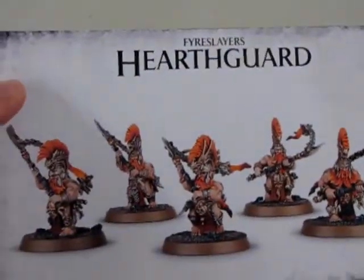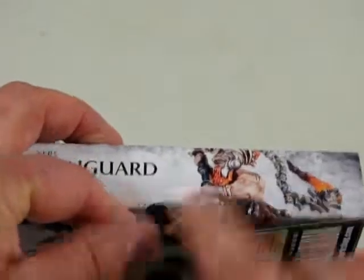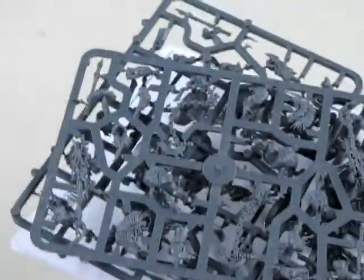What's in the box? What's in the box? Alright, here is my Hearth Guard. What's in the box indeed? Well, in the back of the box they show the Hearth Guard models. They also give you the paint chart here for your skin and your hair colors and all the rest. There's more runes. This is a smaller box, but of course you only get five models. And there we have our round bases, and we get three parts sprues, and of course the instruction sheet.